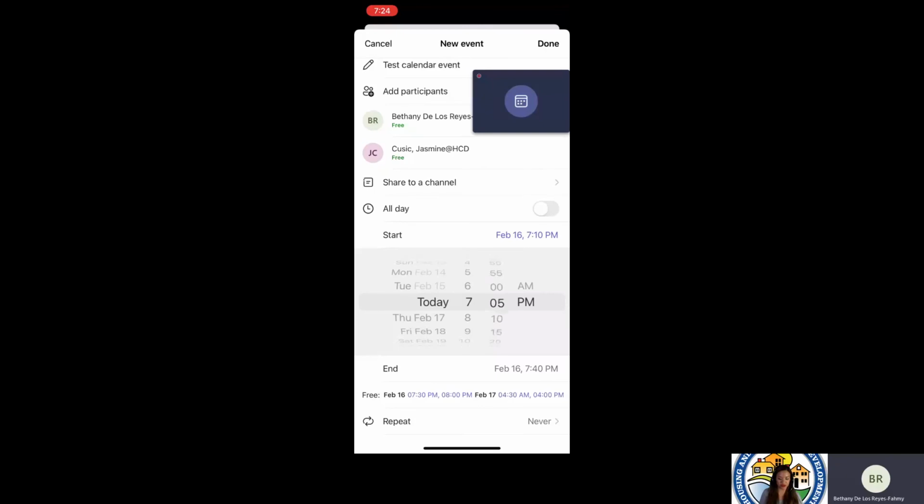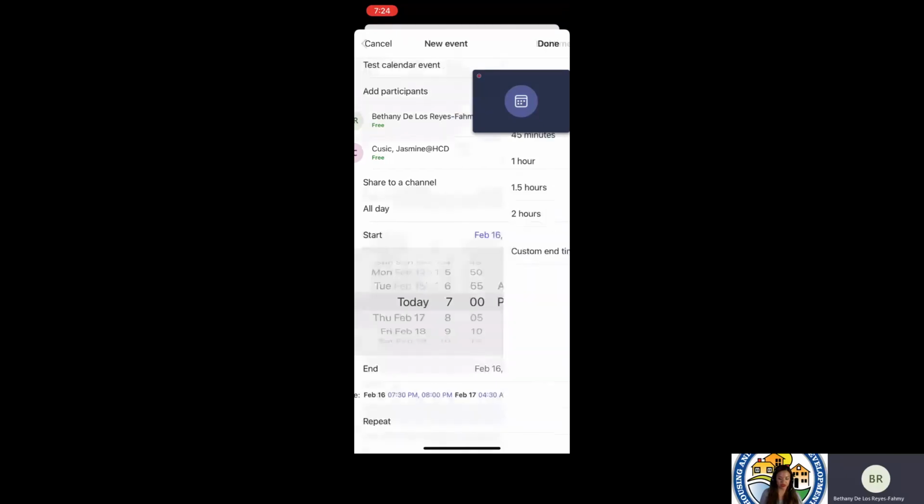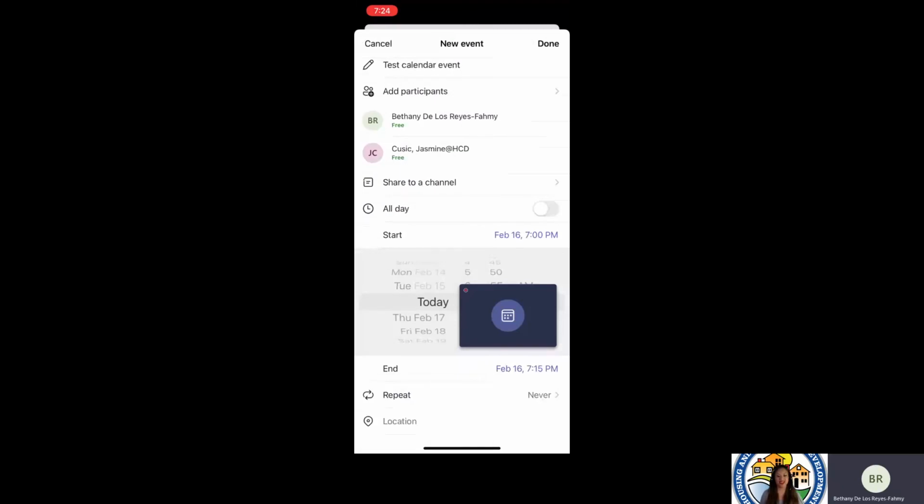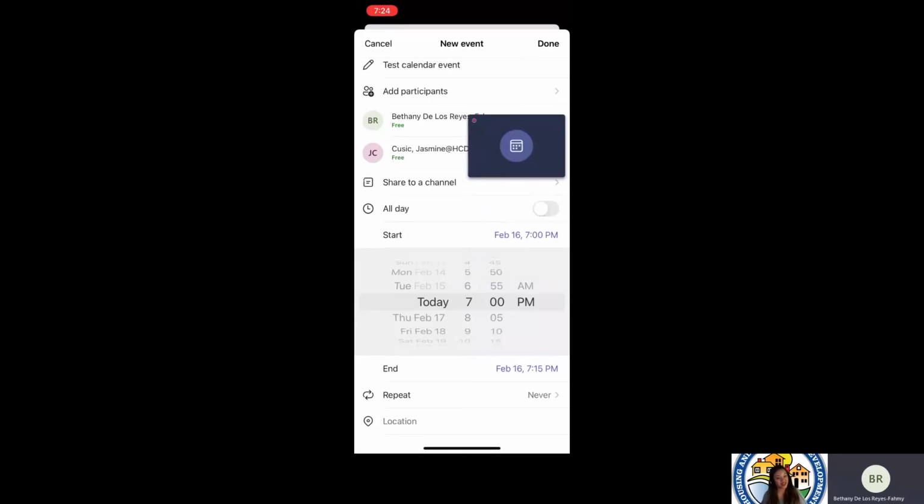I'm going to put this floating window up at 7. This is a late meeting. She's going to be very unhappy with me. So we're going to keep it short at 15 minutes. So otherwise, here's our meeting.